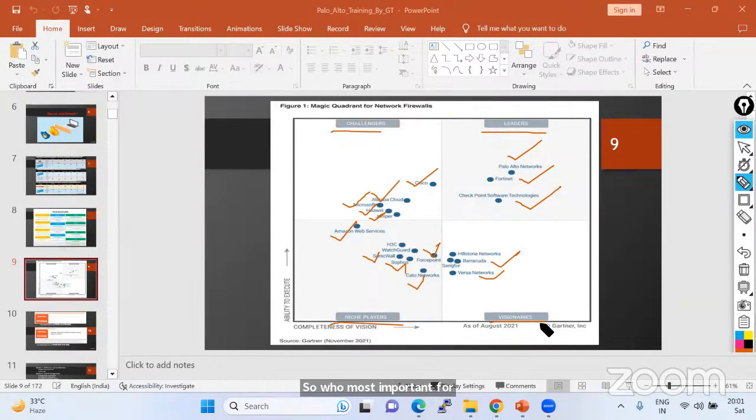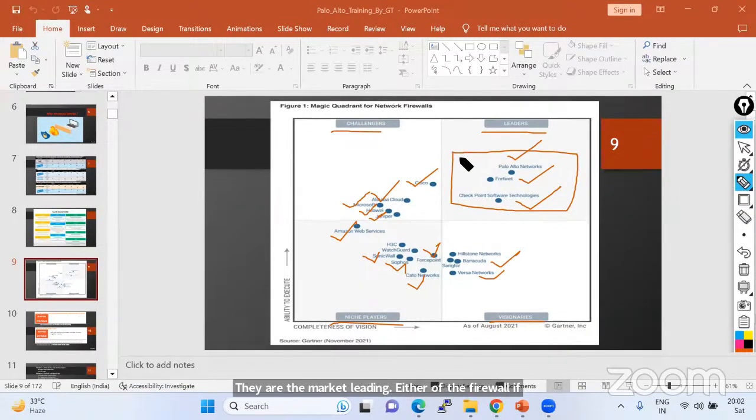Leaders, everyone wants. Everyone loves leaders. Everyone wants a good leader. Like, if I'm the leader and some company needs some kind of services similar to mine, I'll go and tell them, hey, I am the market leader. If you take the services from me, you'll get world-class services. So these are the three firewalls, Palo Alto, Fortinet, and Checkpoint. They are the market-leading firewalls. Whichever of these firewalls you do, you'll get equal opportunities in the market, because almost everyone has a similar client base available in the market.